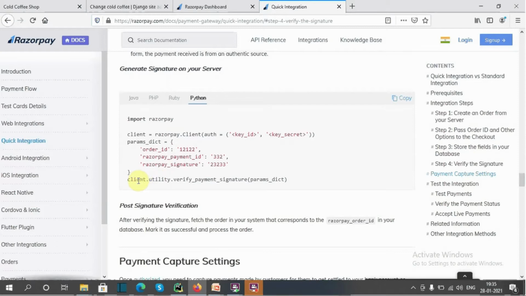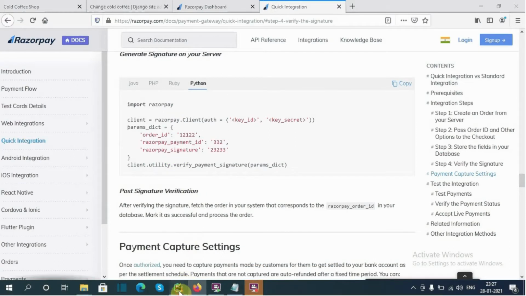It checks whether the created signature matches the Razorpay signature returned by the checkout form. If it matches, then the payment ID returned for the order in your server by the checkout form is correct and authentic. For a match, it will return true, otherwise it throws a signature verification error.